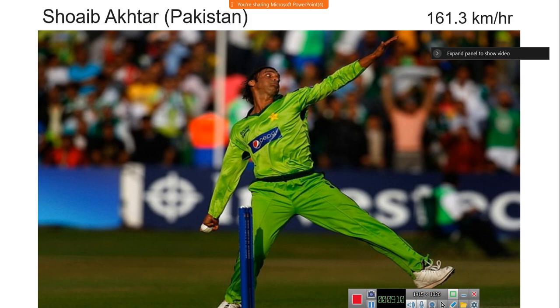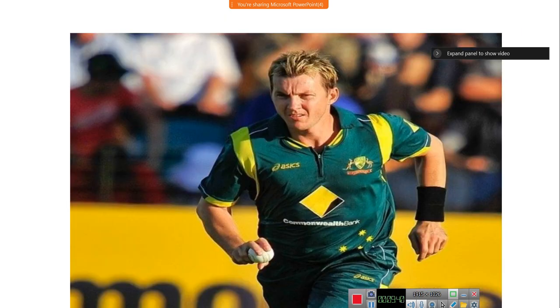From Pakistan, he bowled 161.3 kilometer per hour. The ball which is in his hand, the moment his arm gives that ball out in the air, will be traveling at 161.3 kilometer per hour. You just think, it will be moving just like a train. Our fastest train is about 160 kilometer per hour. So fast. So why am I telling this? Let me come back to this.